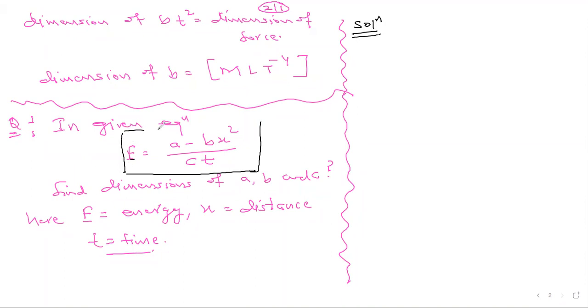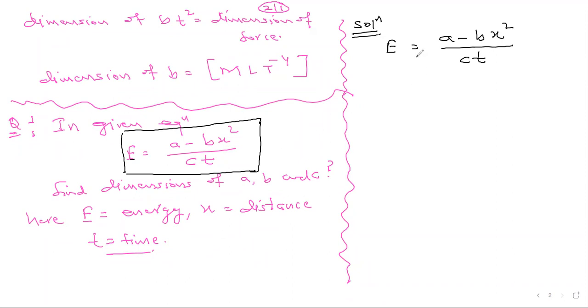Done. Yes, sir. This has two methods to solve. Okay, I am giving both, so you can verify your answer, because your way of getting to the answer may be different from mine. So I am giving you the solution in two different methods. The equation is given: A minus Bx square upon C.